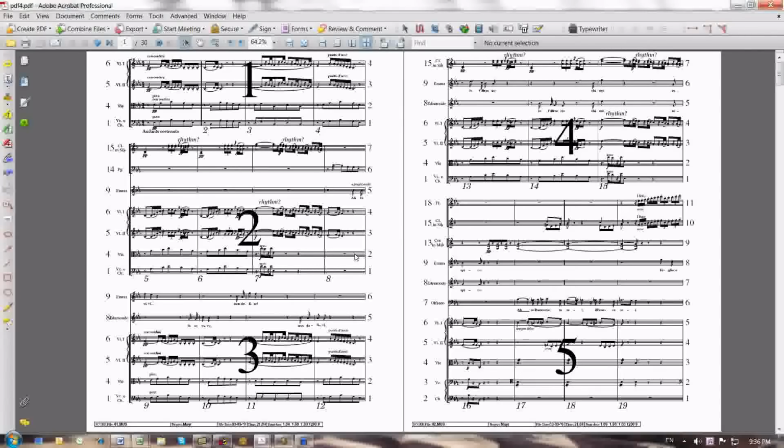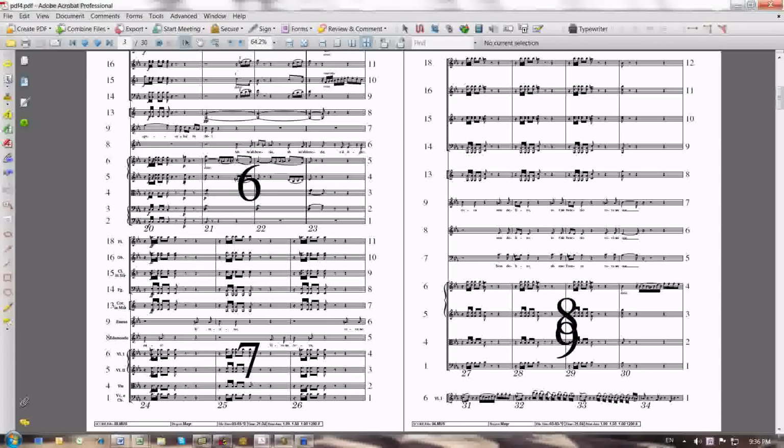Now you can see the utility of these big numbers in these systems, because I can now verify that in fact, yes, all the systems are in the correct order. 1, 2, 3, 4, 5, 6, 7, 8. 9 is a very big number. It's overlapping here. There's a reason for that. I'm not going to bother you why that is, but it just is.